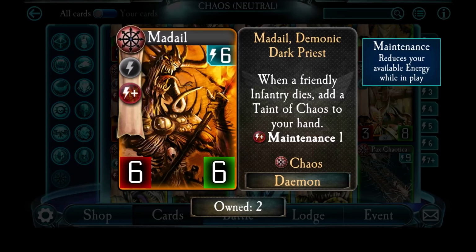His ability kind of sucks. When a friendly infantry dies, you get a Taint of Chaos. So in my personal experience playing with Medale, a lot of the times while he's on the board, I don't have other infantry surviving, so I don't really get to benefit from his Taint of Chaos. Maybe that's just me being a bad Chaos player, but I don't like Medale, although his stats are decent for his energy cost.